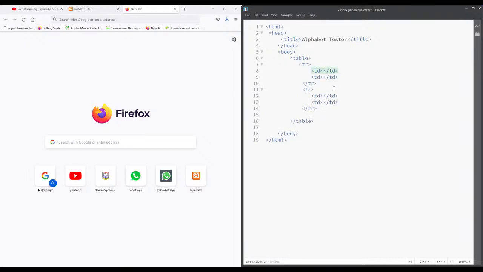So all we need to have is we just need someone to be able to enter the alphabet character. So we shall type enter character, enter a character. Alright, so looking at that, we shall be able to enter a character, but we shall automatically need an interface on how to enter this character.